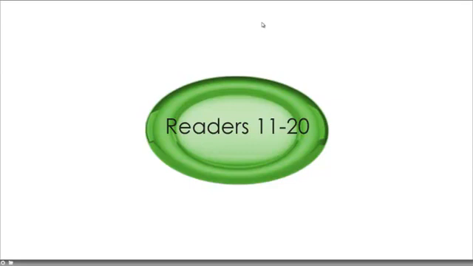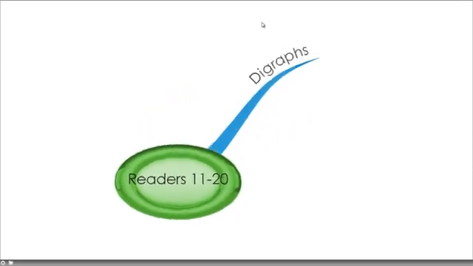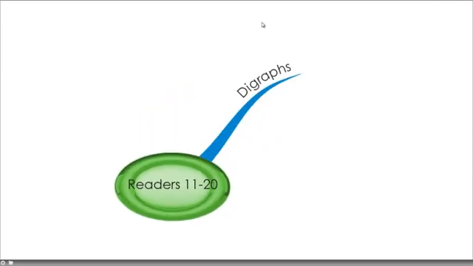In this video, what I'd like to do is quickly guide you through some of the main features of Readers 11 through to 20. Now, the first really important thing that Readers 11 to 20 introduce are the digraphs. Of course, we did have one digraph in Readers 1 through to 10, but apart from that, there weren't any others. In Readers 11 to 20, we start to systematically introduce pretty well one per reader. Some readers have a new single-letter sound, but for the most part they're digraphs.